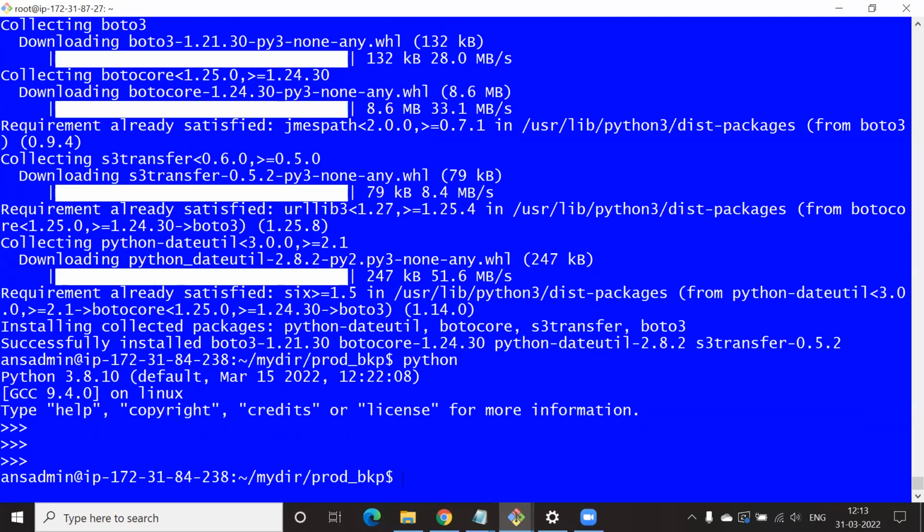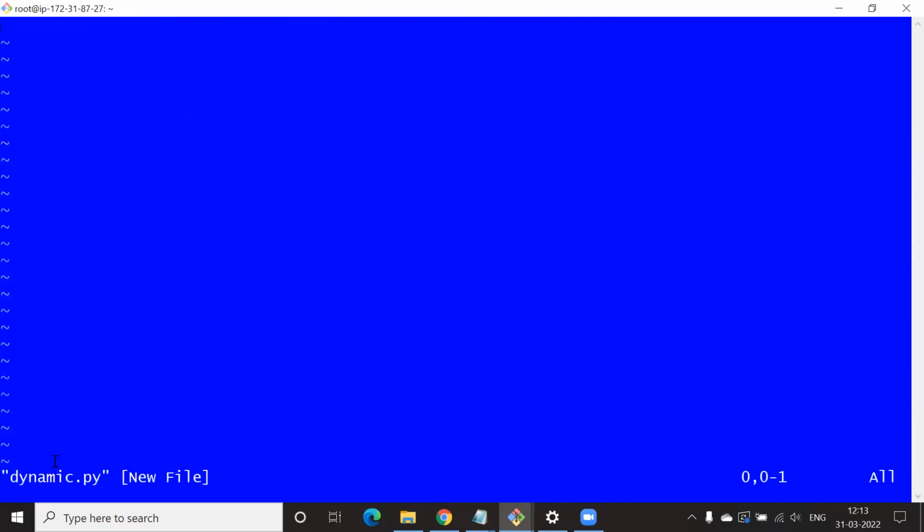And say vi dynamic.py. And yeah, we'll start with the import boto3. And I think let's put the first line as the shebang: hash exclamation slash bin slash python.